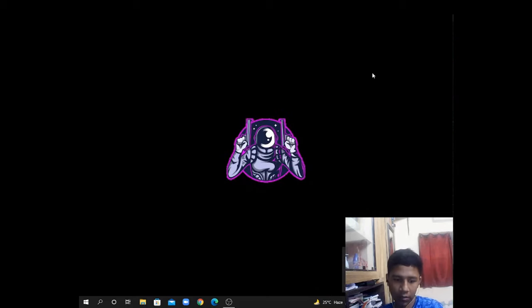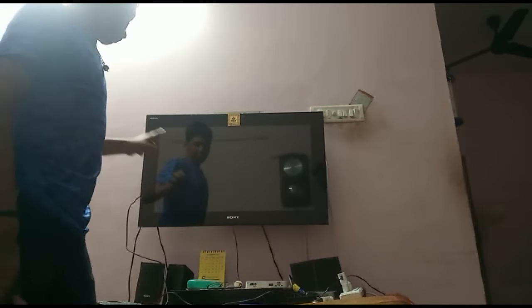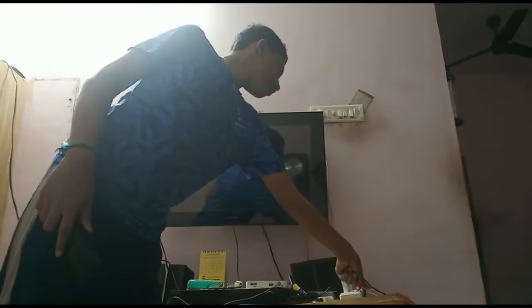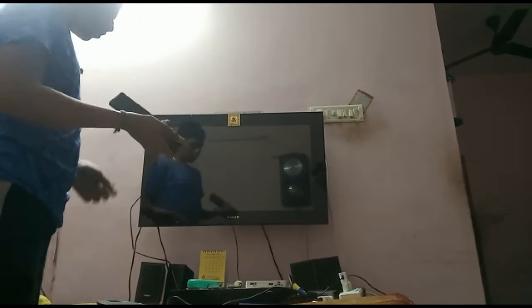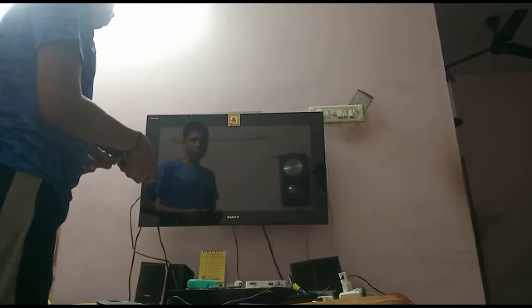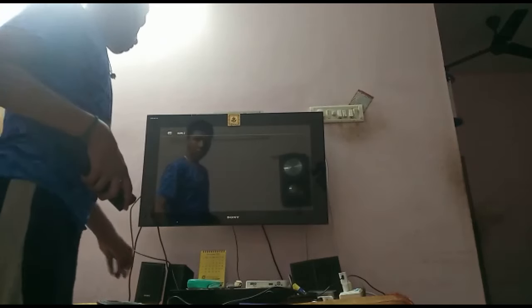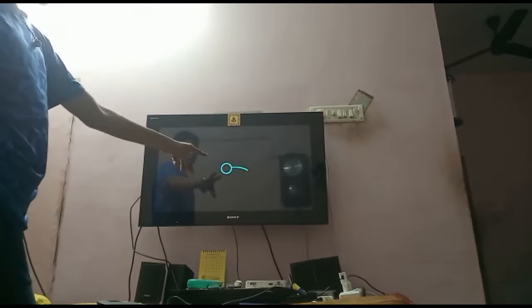Before using this, we'll be needing a micro HDMI to HDMI cable and a Type-C cable to power the Raspberry Pi. Once this is connected to the power source as well as the HDMI port, you can turn on the TV as well as your Pi. Then you can change the TV's input to the HDMI port, in this case HDMI 2. So I'm going to do that. And this is the boot up.